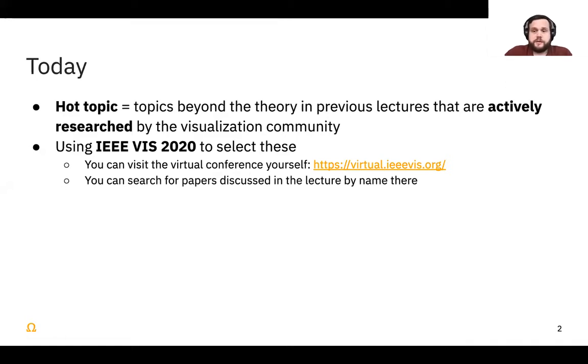As the selection prism, I have used the IEEE VIS 2020 conference, so the last rendition of the top conference in the field. You can actually visit the virtual conference yourself at the given link. I think, or it appeared to me, that it's accessible without login now. So they have really promoted open access to all the articles, and I have managed to get all the content without logging in. Now I cannot rule out that I have used a computer that has been logged in forever and it just remembered the session, but I hope that you would be able to join if you're interested.